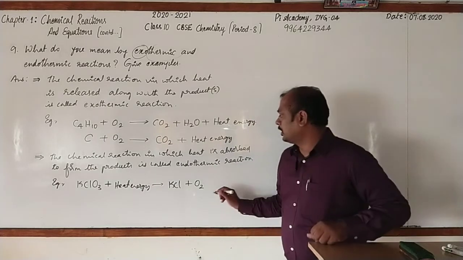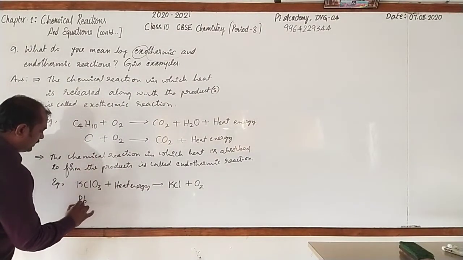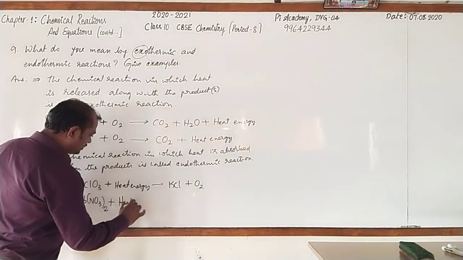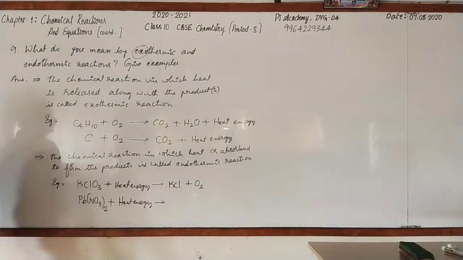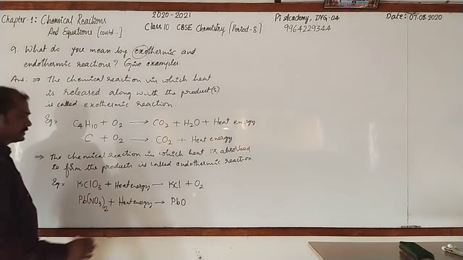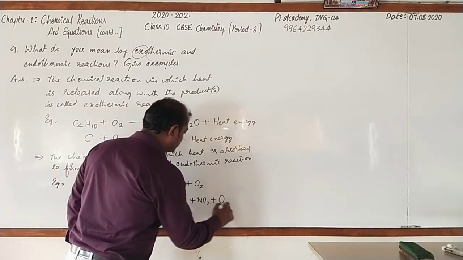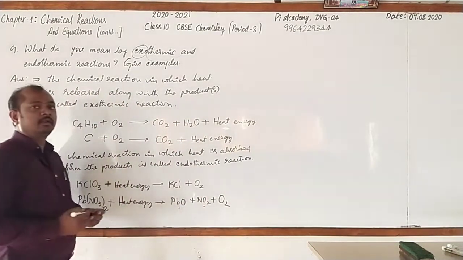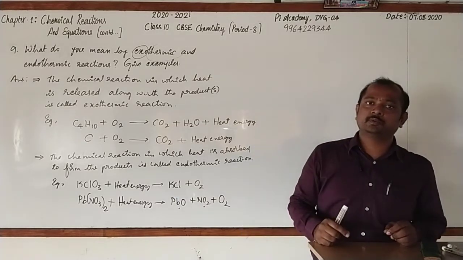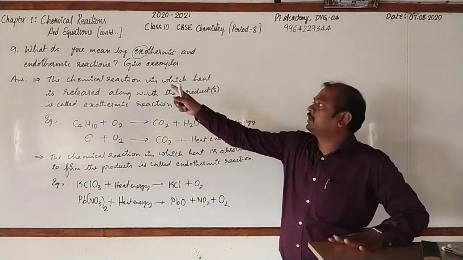Next, observe. I'll go for taking one more example. It is Pb(NO3)2. When heat is given to it, that is by absorbing the heat energy, it produces the compounds. What are those? One is lead oxide PbO plus nitrogen dioxide, right? Plus oxygen. You know that this will be yellow color, this will be brown color. Then the presence of oxygen is to be tested by placing the incense stick into the test tube. If it burns brightly, we can say that oxygen gas is released. Did you understand? Yes, please go for writing from there to here.